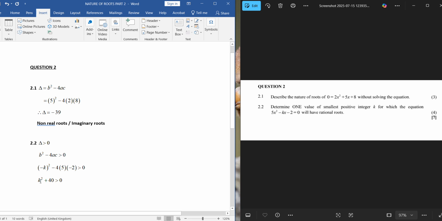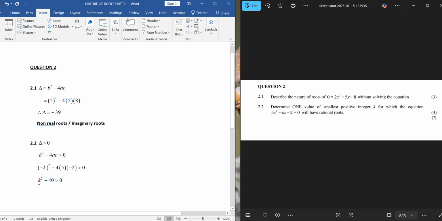Then 1 squared is 1. Then 40 plus 1 is 41. 41 is not a perfect square. Therefore, k must never be equal to 1. Then we go to the second positive integer, which is 2. Where we see k here, substitute 2. 2 squared is 4. Then 4 plus 40 is 44. 44 is not a perfect square. Therefore, k must never be equal to 2.